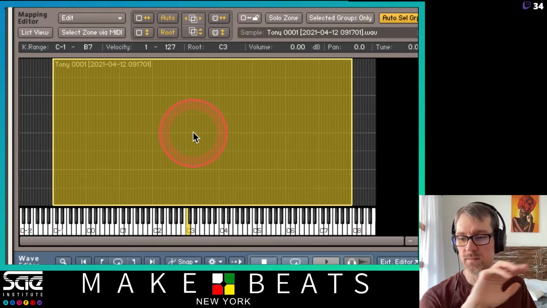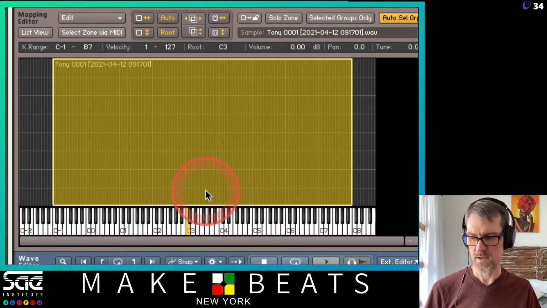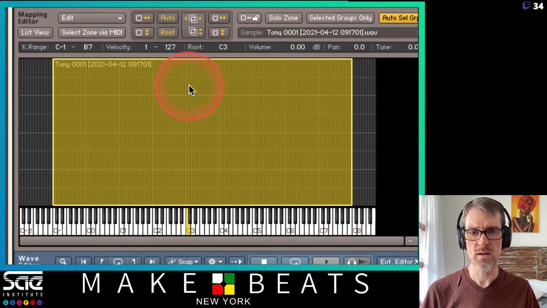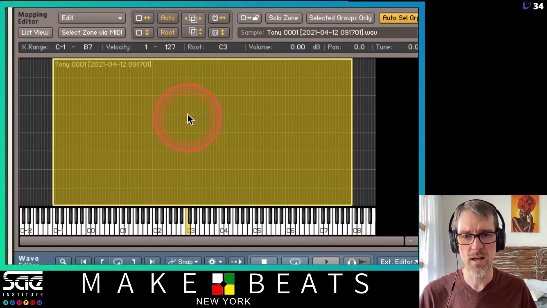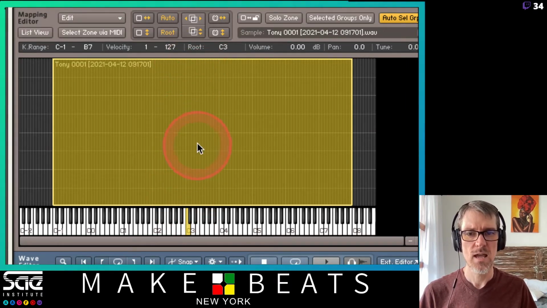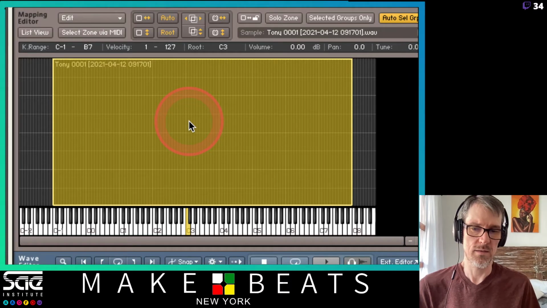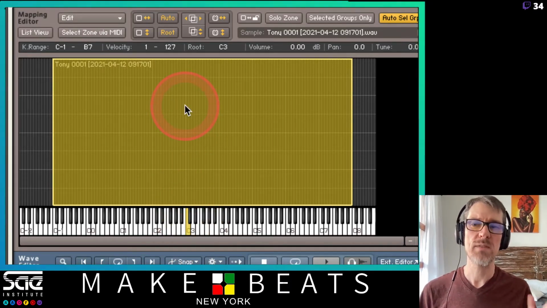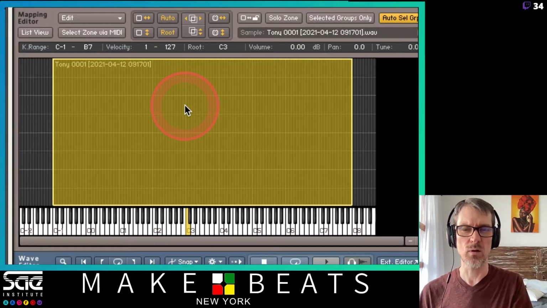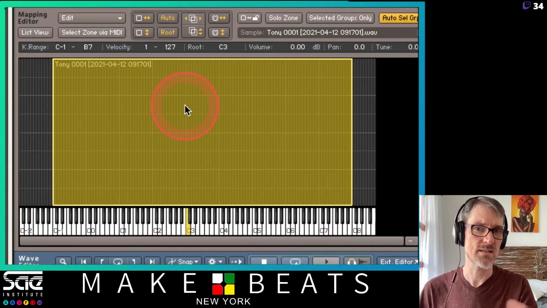So with this one here, we can see it's basically across the whole entire keyboard. And if I hit the key on my keyboard, you can see where it's hitting. Right here, we can see how high my velocity is by up and down, and we can see which key I'm hitting by left and right. Now, so far, I've just been hitting the root note key, which is C3. It's just a C3 on my keyboard. And what that means is that it's going to play back the sample at the original speed and pitch. That's how I recorded it.